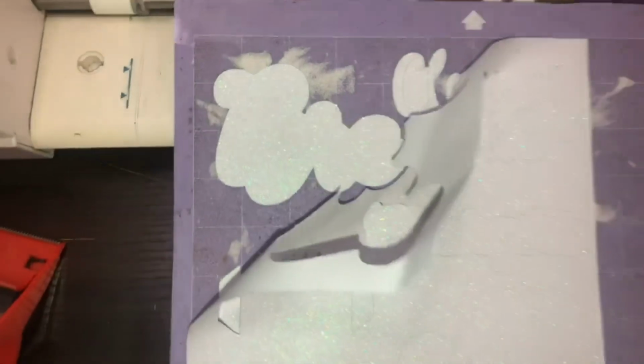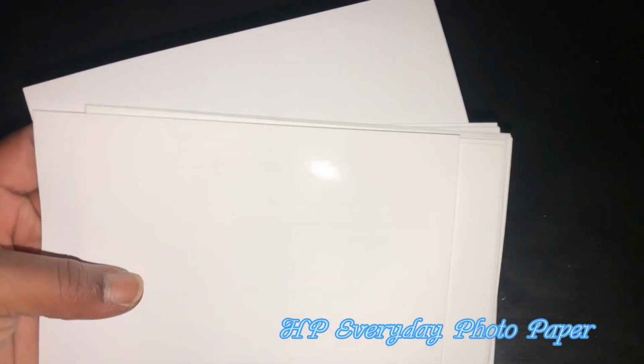And I will go ahead and show you guys the photos. So this is the photo paper that I use, and it is HP Everyday Photo Paper. And this is in the size 4x6.